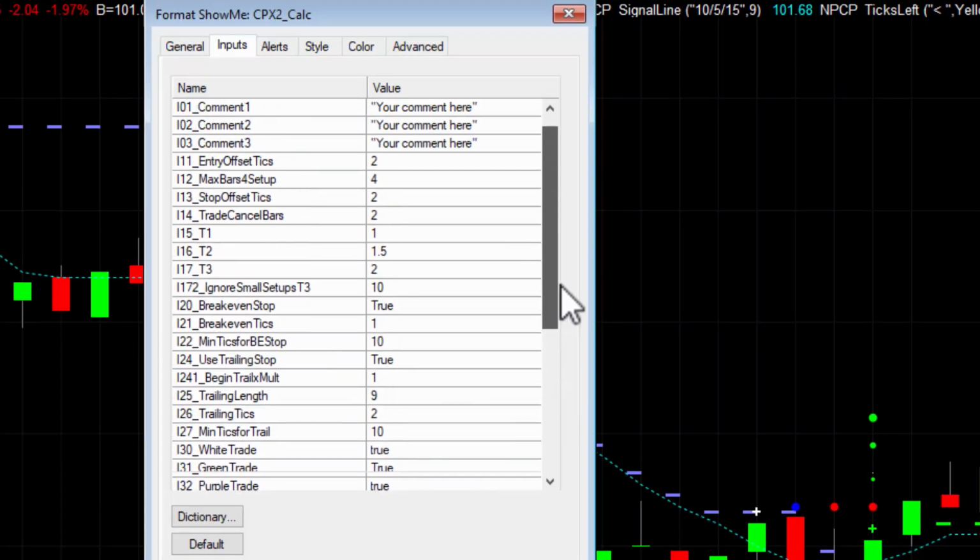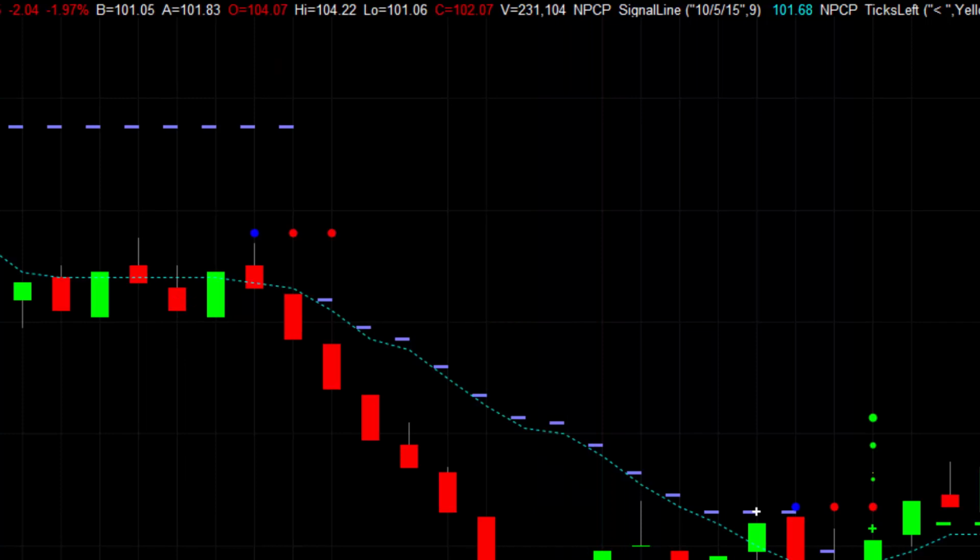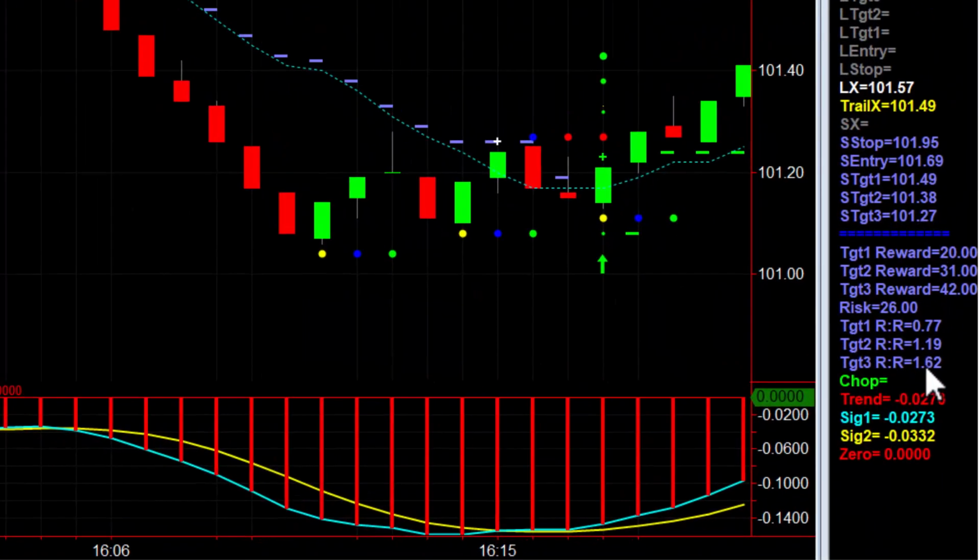Okay, so it lets you turn trades on or off. You could put on the green trade, the purple trade, the white trade, any combination of those. It has a few smart filters where it'll ignore some small setups based on, if you're using a time-based chart, sometimes that's very useful. And it can move the stop to break even. It gives you trailing stop controls. And it's a really great strategy. And there's not much to learn on it, and it works really well. It also gives you the full panel with all the need-to-know information like its older sibling, the CounterPunch Trader.